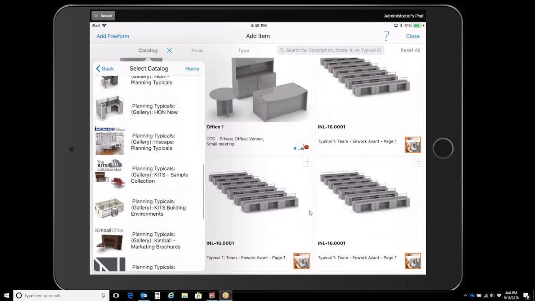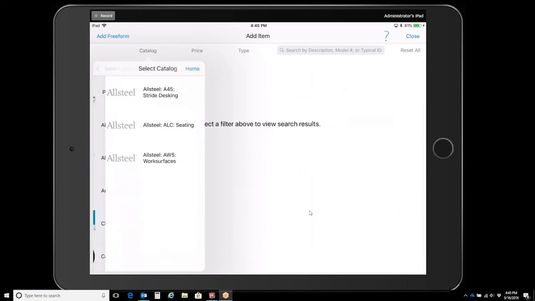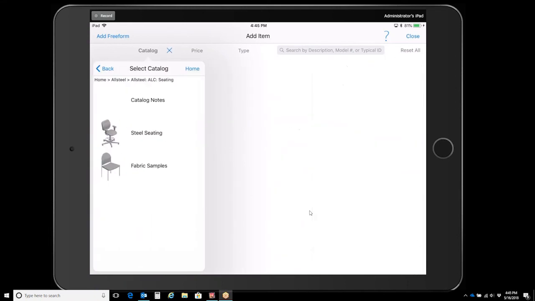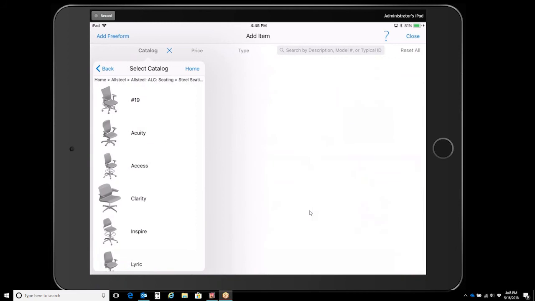Oh, yeah, here we go, Access work chair. Basic synchro tilt with a mesh back and with fixed arms. And now I have these two options. So if you're confused about the options, usually one just indicates that there's a fire code that has been added to this particular model. So I'm going to go ahead and double tap on ABW-MFN. There's my chair. Let's now drag it into the scene.